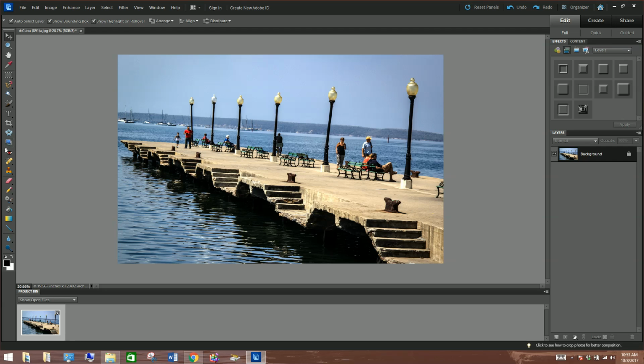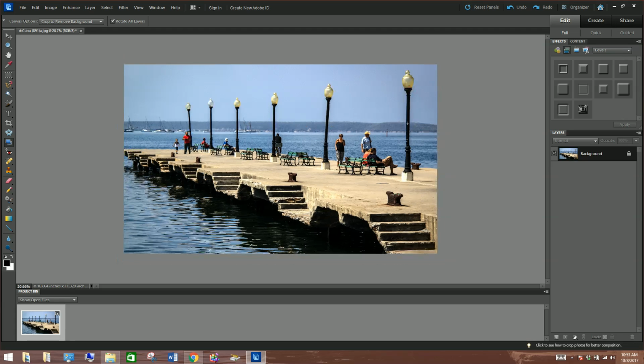So I'm going to click my straighten tool, which is right over here, and you'll notice that I get a little plus mark. That is my straighten tool cursor, and I'm going to move to an area that I know should be straight that's not. I'm going to click and hold, and I'm going to draw a line, and I'm going to draw it in about the same direction as the thing that needs to be straight. And you'll notice that it is now straight. I hit it on the first time. Now my photo is straight.